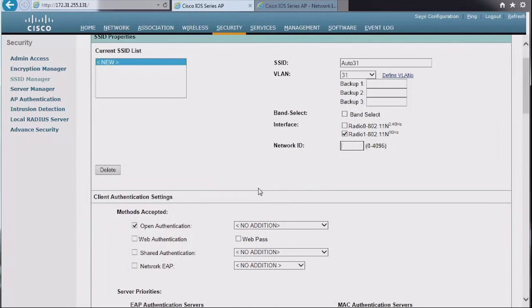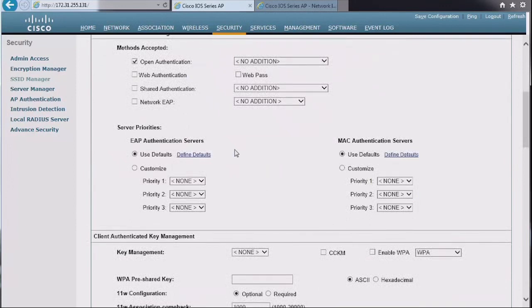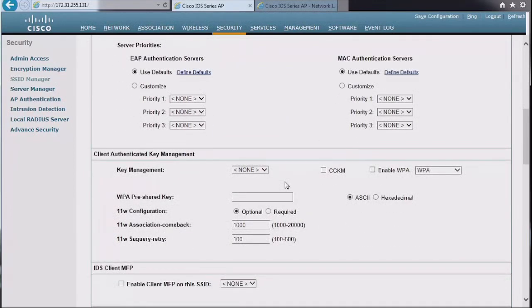You can also set the network ID if you want to set an identifier for that SSID, but most of the time you won't need to bother with that. So we go back here to the authentication, and for this one I'm going to use, let's say, open with a pre-shared key for WPA2. Because it's WPA2, the 802.11 authentication is going to be open with no addition, no MAC, no EAP. I'm not going to use any EAP server because it's pre-shared key, but I'm still going to say that I want to use key management because I'm going to use WPA. So I check key management is mandatory and I enable WPA v1 or v2. I'm going to go for v2 because it's AES-CCMP.